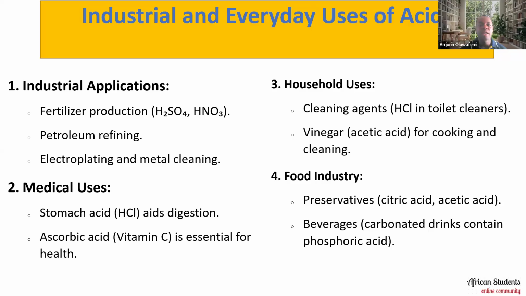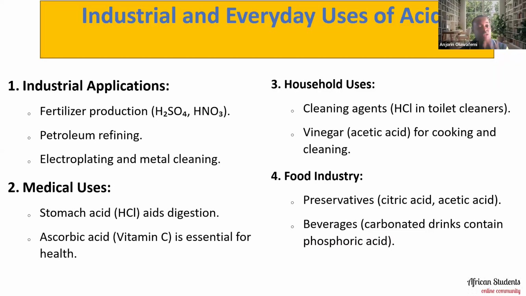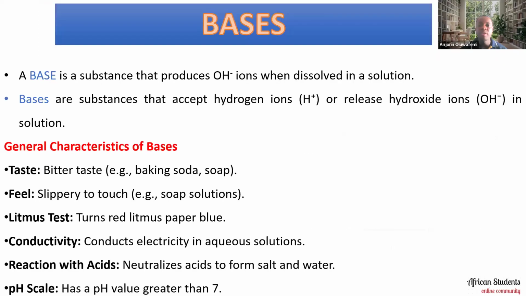We have been able to define what an acid is. We have also been able to look at the physical and chemical properties of acid. We've touched on the common uses of acids and their various applications: industrial, medical, household, and then the food industry. Okay, so we now move along to bases.